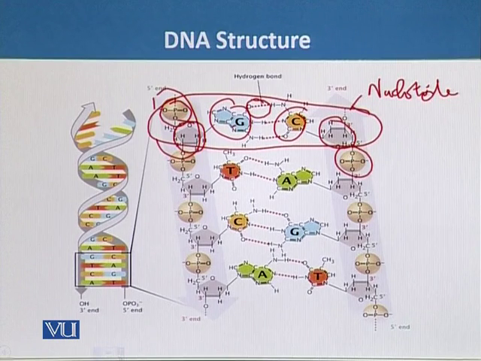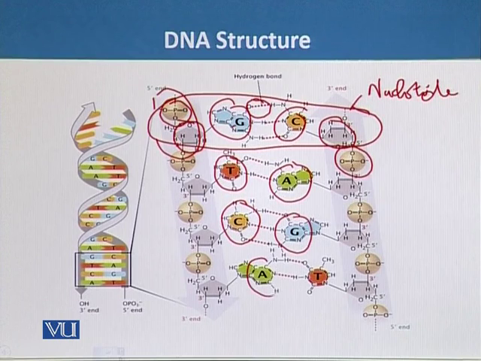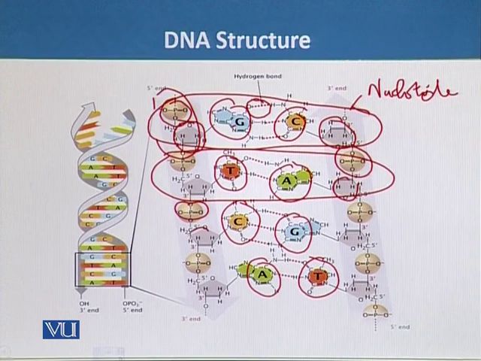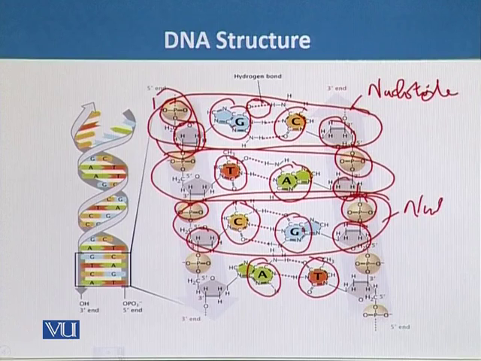So there are only 4 possibilities in the DNA structure. Either it will be thymine that binds with adenine, or cytosine that binds with guanine, or adenine that binds with thymine. Overall, this is one nucleotide: the phosphate sugar molecule, then one nucleotide attached with the other nucleotide, and then again the sugar and phosphate molecule. Again we can see the phosphate and sugar molecule attached with one nucleotide, and it complementarily binds with the other nucleotide, and there is a sugar and phosphate molecule to comprise the nucleotide bases. So there are only four possibilities: guanine cytosine, thymine adenine, cytosine guanine, and adenine thymine.